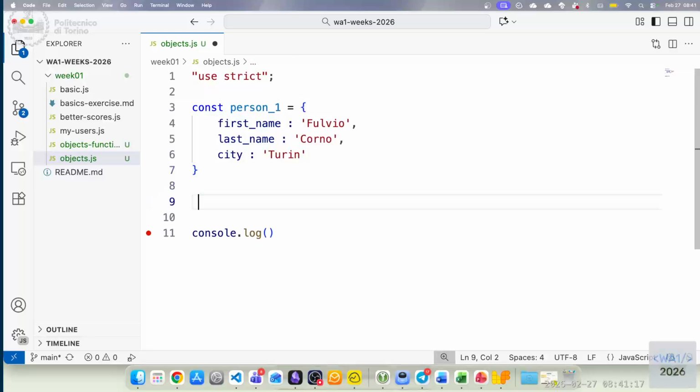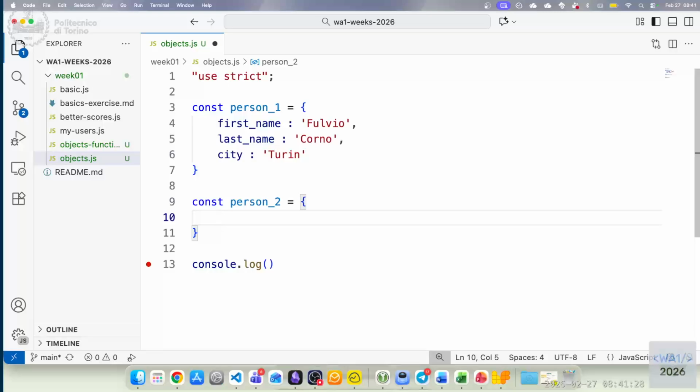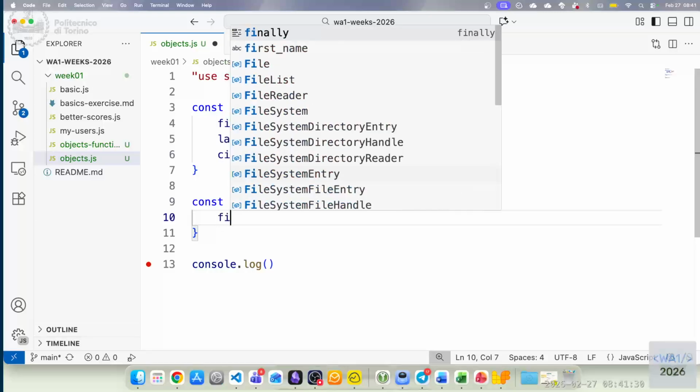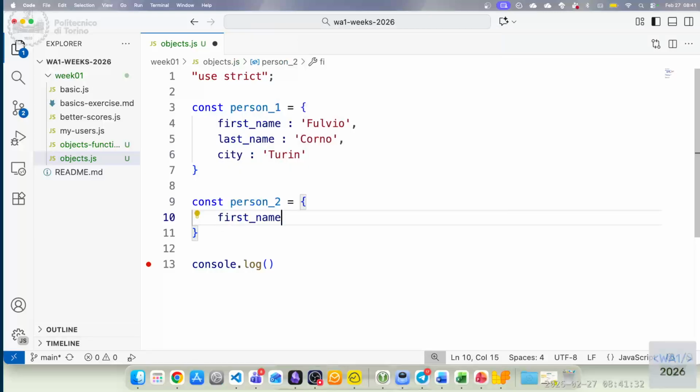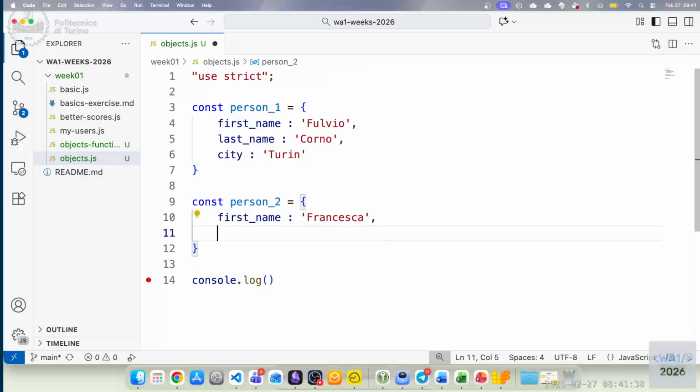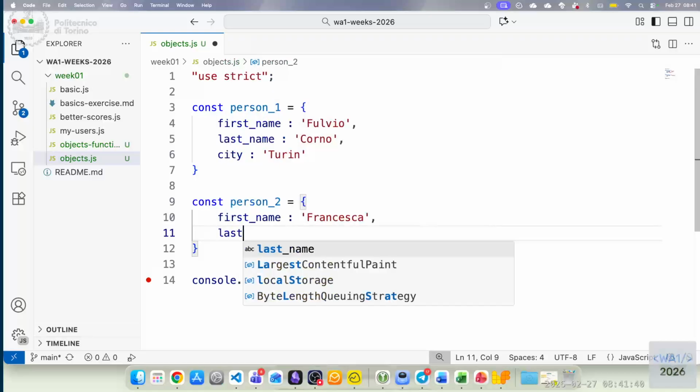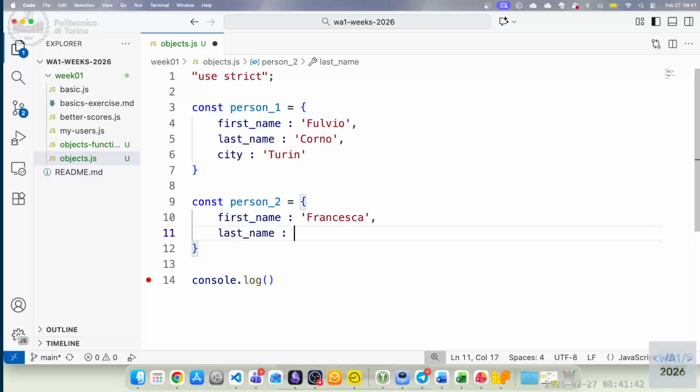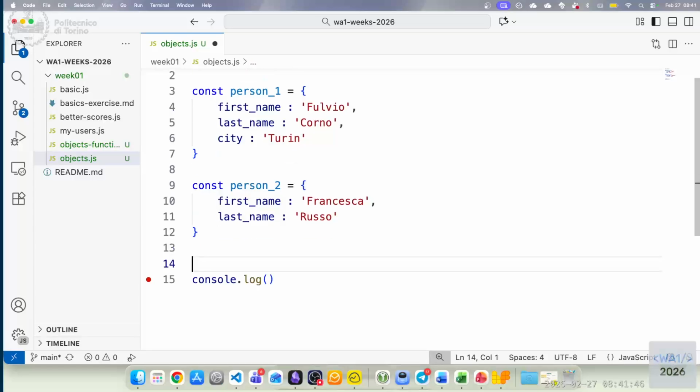And if I have person number 2, we could have probably the same attributes. Probably we want to have the same type of attributes. Maybe Francesca, who will come here in the second hour. And maybe we forgot about the city.